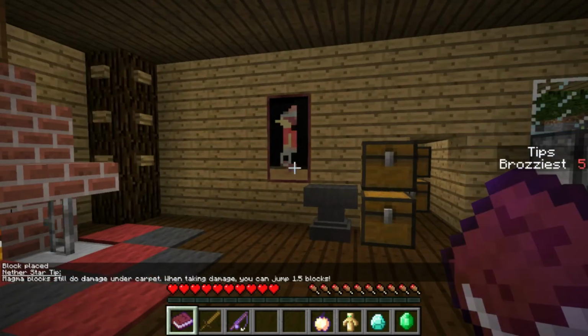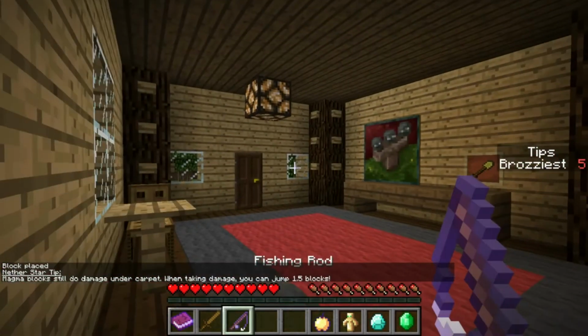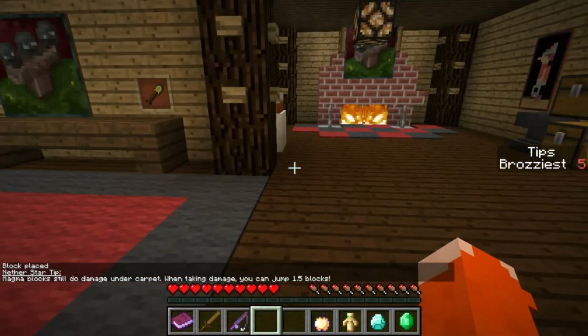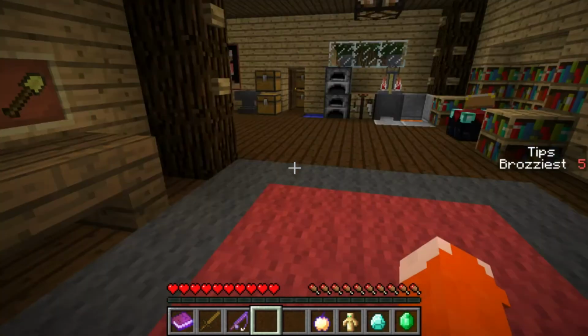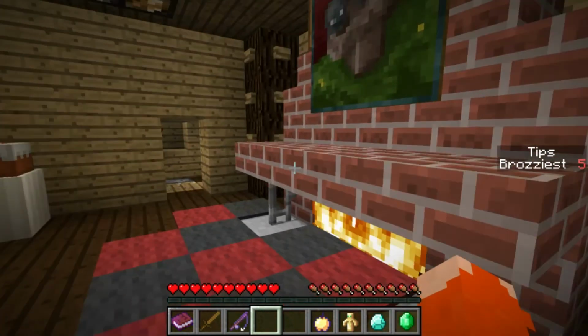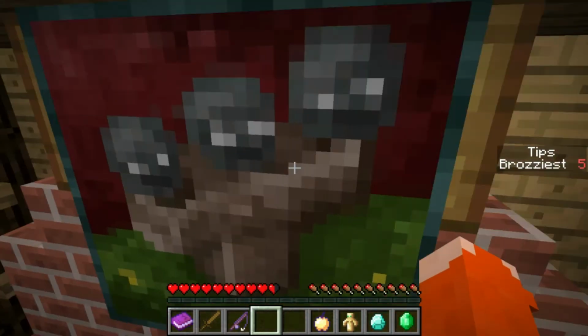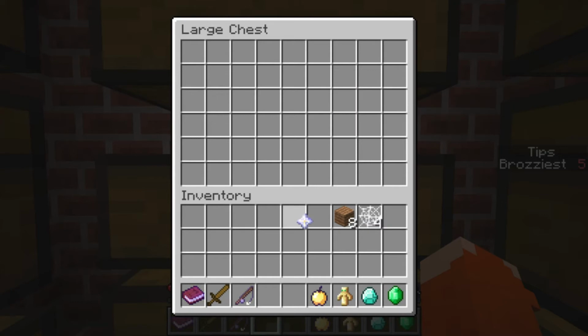So magma blocks still do damage under carpet. When taking damage, you can jump 1.5 blocks. Now, if you know in Minecraft, you can only jump 1 block high, unless you have a jump potion, then you can jump more. But magma blocks are a new kind of block that when you stand on them, they do damage. And with that damage tick, you can actually jump higher. And here should be our last item, the Nether Star. And that's how you do level 1.